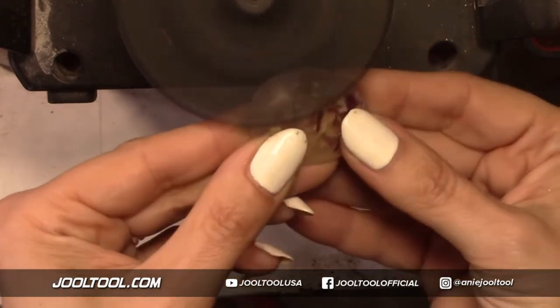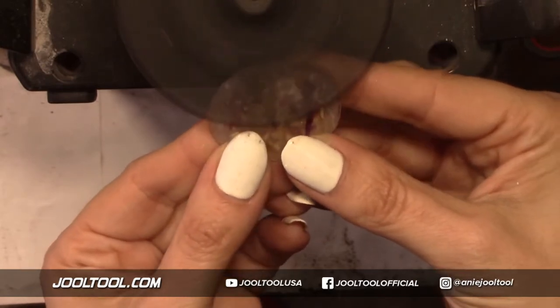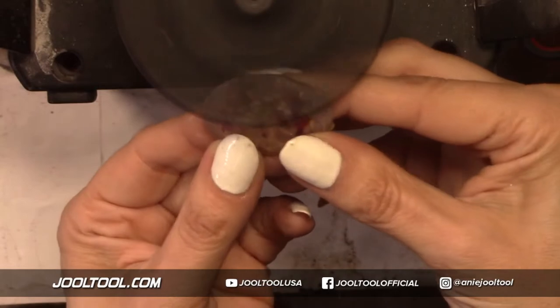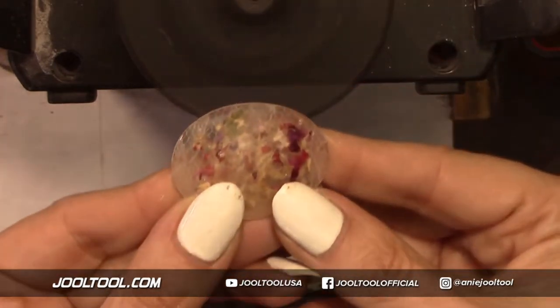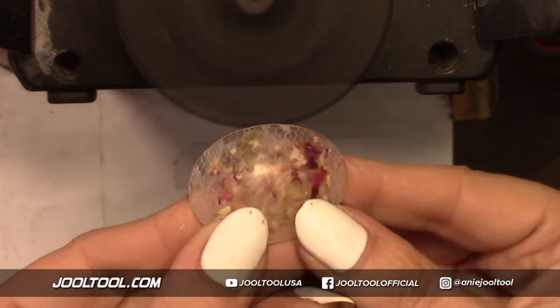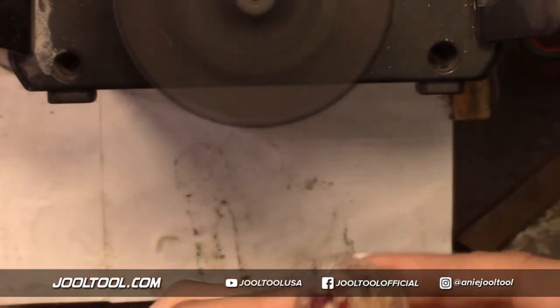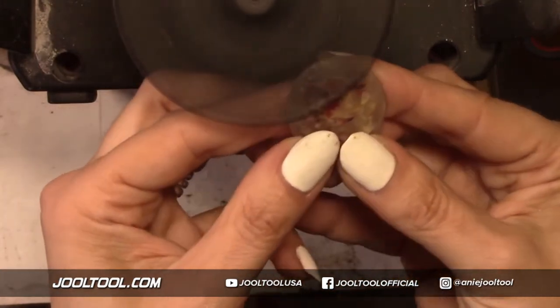You'll see the difference right now. And then from this stage, we will go to a high polish. Hold on. There we go. So you guys see how there's a little bit of a sheen coming up right now? You see almost like a polish? So I'm going to flip it around and we're going to kind of double duty.